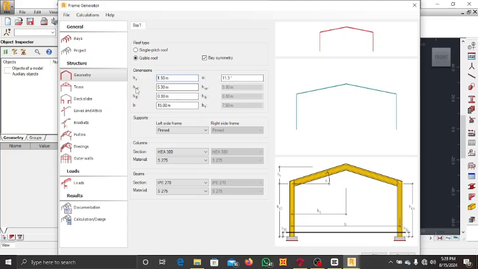HCL is from the top to the bottom of your steel column. So we are going to be using HCL of 6,450 millimeters. That's 6 meters, 450 millimeters.